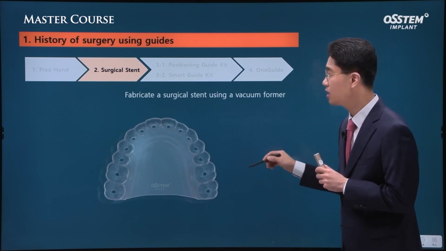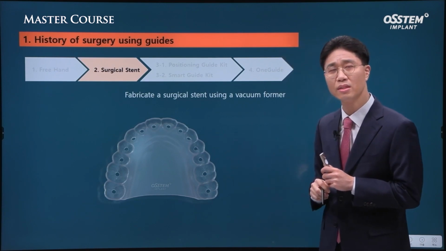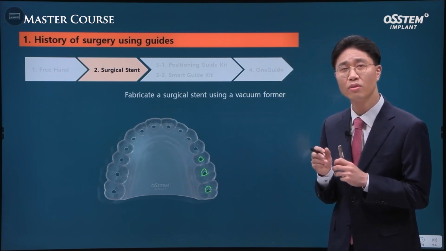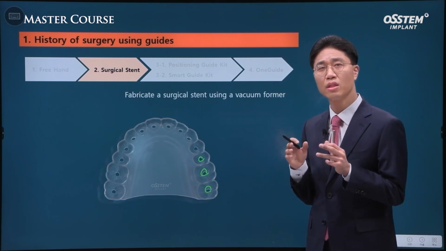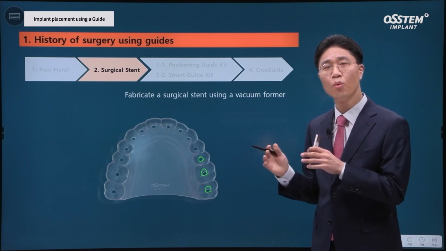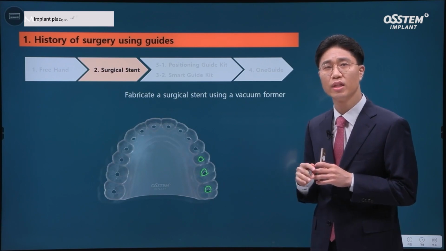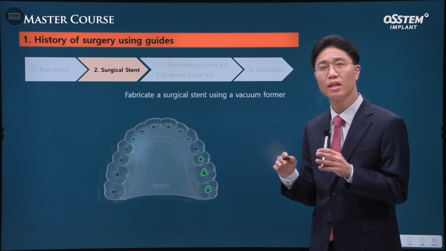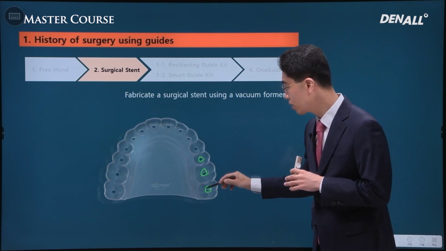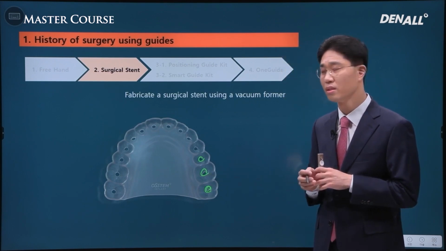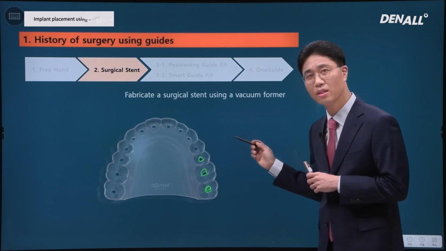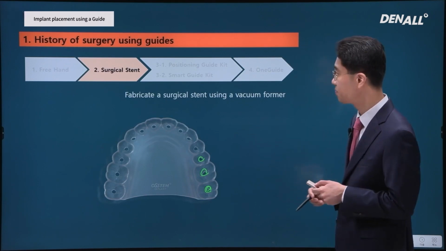The stent would be inserted during surgery and using the stent, implant drilling was performed. However, there were limitations in the surgical stent made with analog methods. Even if the positions were set accurately, there were many difficulties in using the analog stent. Insertion and usage during surgery was tough because, unlike patient's gingiva and bone, the model had very consistent surface. As a result, if drilling path deviated due to irregular bone or gingiva, then implant placement would proceed different than expected. Although we have used the analog surgical stents, we no longer use it because of these limitations.